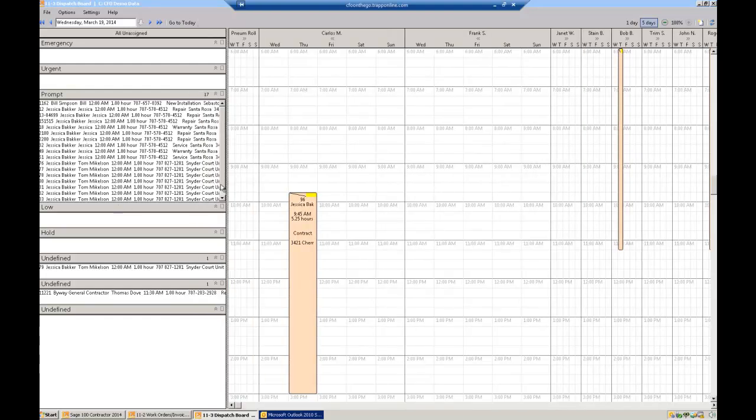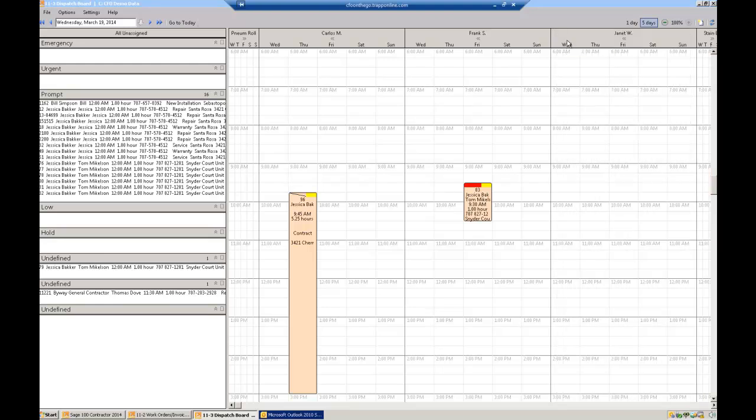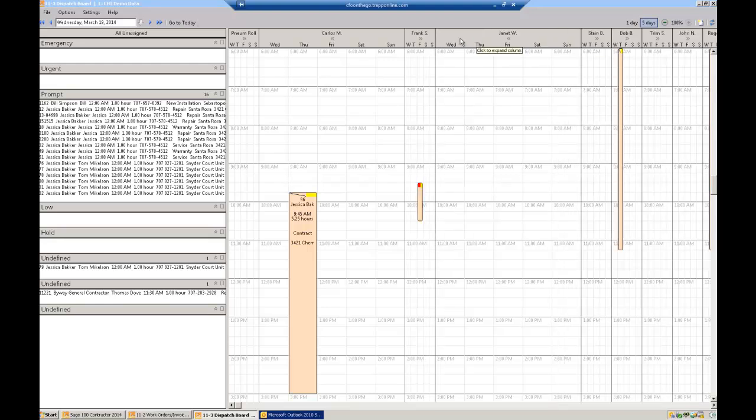And so this is where the jobs are going to show up. They're going to be unassigned because we don't know who's going to really get those when we create that work order. And as that work order becomes scheduled, they're just going to take that and drag it over and say, hey, you know what? That's going to Frank, and there it is. That was only an hour job, so it only fills up the hour. Yours will be longer duration. Here's where this job is. I now can look at my schedule. Here's Carlos, here's Frank, here's Janet. I can now see my schedule out for 5 days at a time.